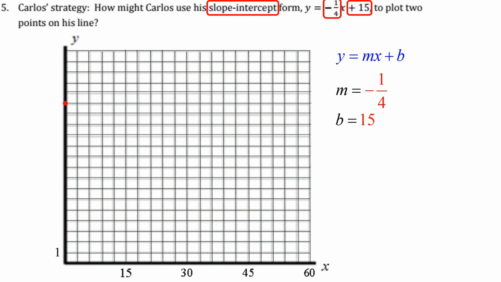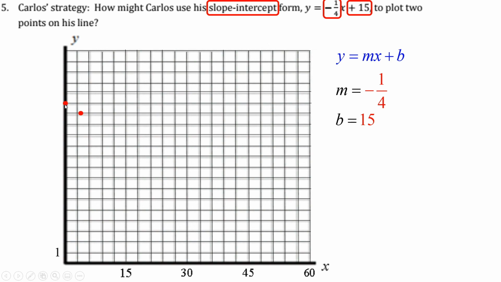Now this run of 4 is a little more challenging because these hash marks on the horizontal x-axis are scaled by 3s. So you're going to have to estimate the second point for the run. You're going to drop 1 and run 4. There's 3. So 4 would be approximately right in there. And that's the best we can do. And honestly, when the lines are more complicated, slope-intercept is not quite as accurate as the method that Clarita is about to use. But if you're really careful, you can do it almost perfect.